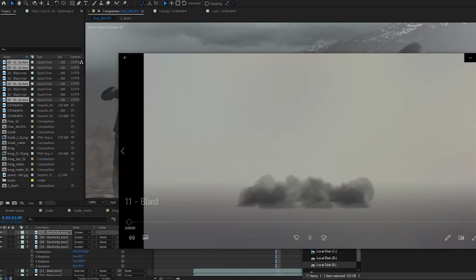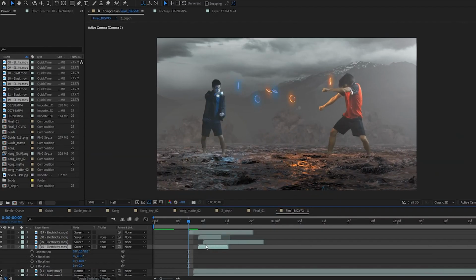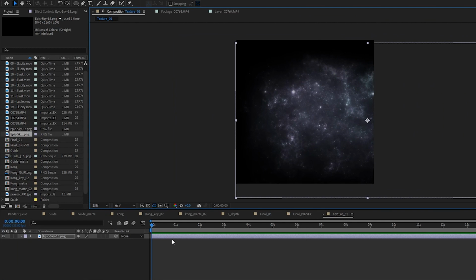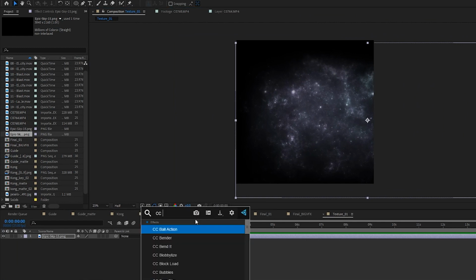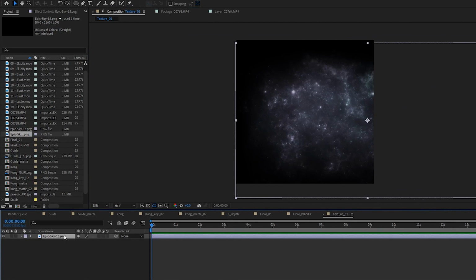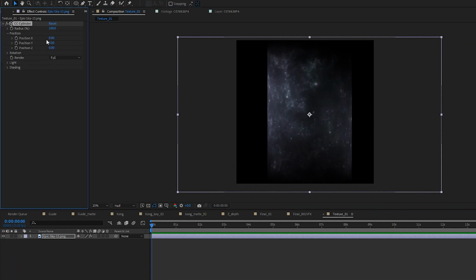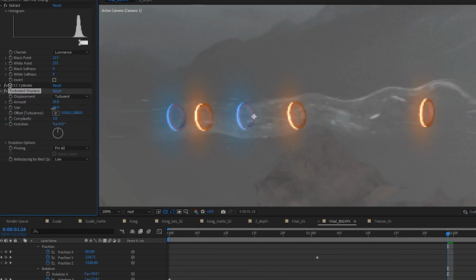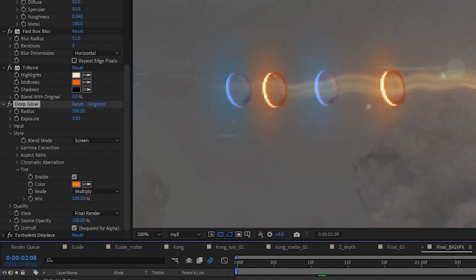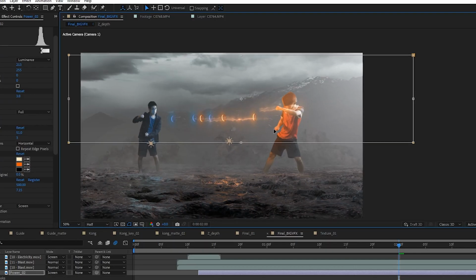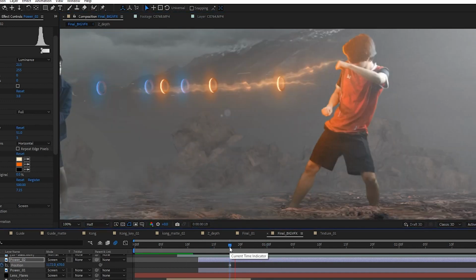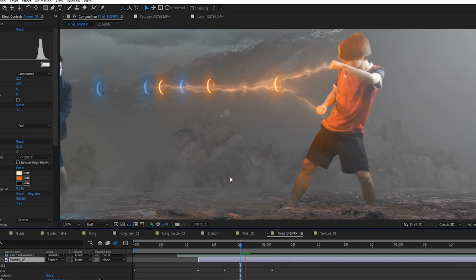And the last thing we need to do is the power that comes from the rings. So I'm going to use the texture from Astra, which is a nebula texture, which provides a magical energy feeling. After that, I'm going to add some color corrections, make it move a little bit, and I need to add CC Cylinder to make it look like a tube of power. And we can add some distortion effects like turbulent displace, roughen edges, CC Vector Blur, and the last thing we're gonna add is some glow effects. Then I'm gonna copy the layer two to three times and arrange them in the places where they need to be. Okay, now we have some good guy power effects with some orange shade.